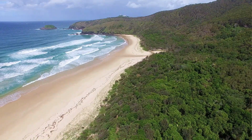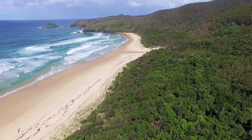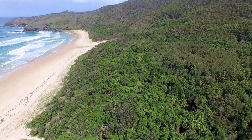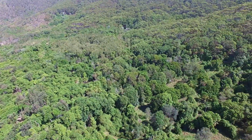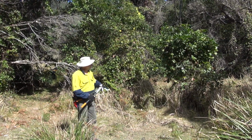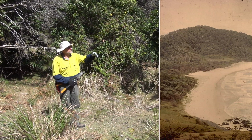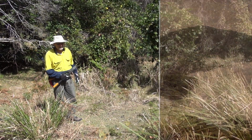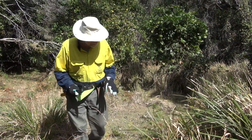So this is Gap Beach, probably one of the most beautiful beaches in Australia, if not the world, but then I guess we're a bit prejudiced about that. And this area here used to be very heavily infested with lantana, cotton bush, some tobacco, but the tobacco seems to have died out. The area was once farmed, so a lot of this area behind me was cleared, and the regeneration's happening with a lot of the native plants, but we did get a lot of blow-in weeds, which have been an ongoing problem, but they're starting to diminish now.